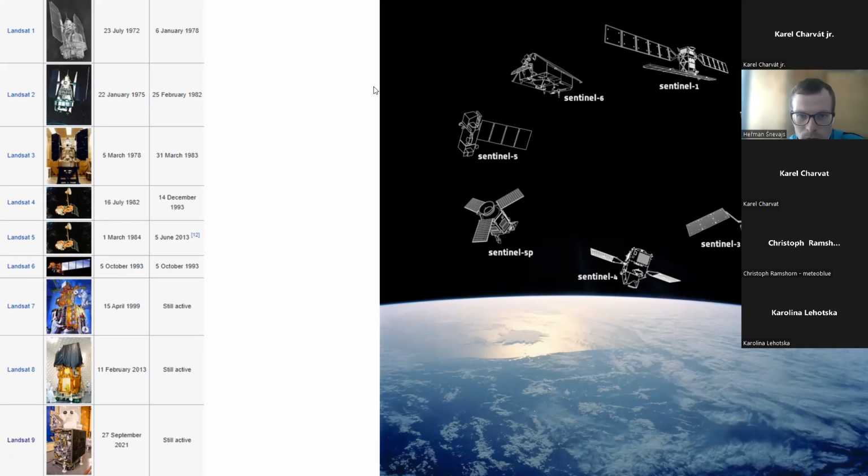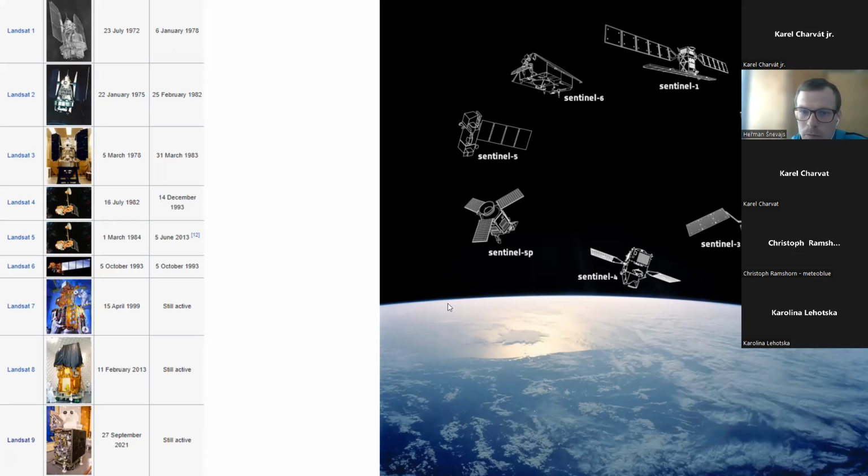Landsat is the oldest satellite system designed to provide regular information about the Earth's surface. The first satellite, Landsat 1, was launched in 1972, and Landsat 9 is the newest satellite of this family, and it is in service from January this year.